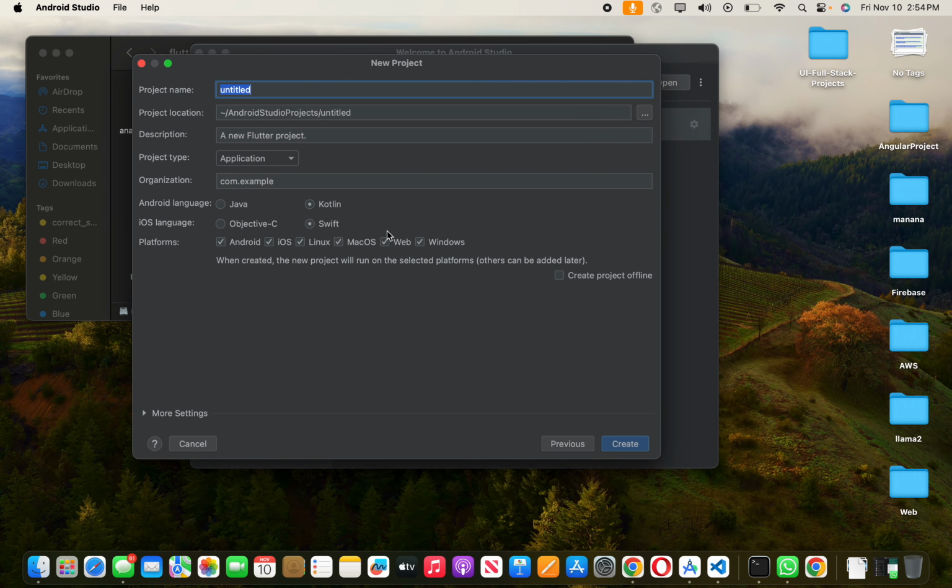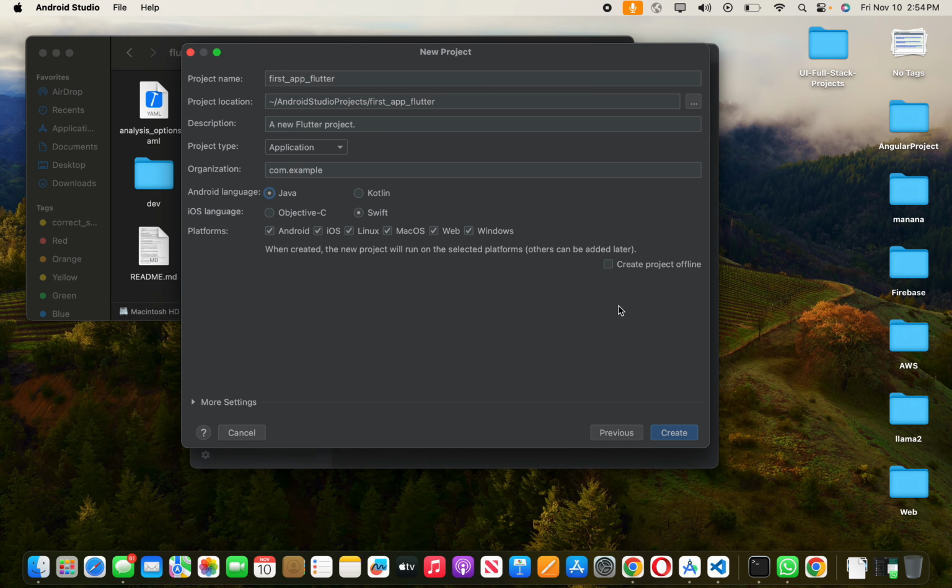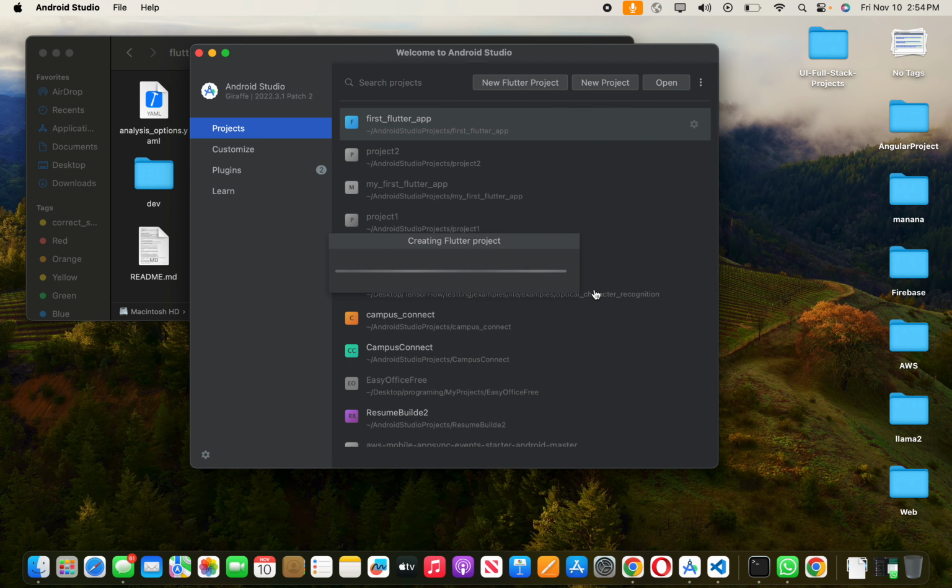Click Next and write your project name first. Then you have to select language Java and iOS language Swift, and click Create.